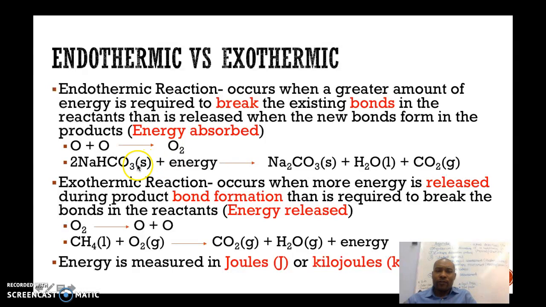Okay. Another way of looking at an endothermic reaction can be seen in this reaction here. If you have 2 moles of sodium bicarbonate, which is basically baking soda, plus energy, that's going to produce sodium carbonate, which is this substance here, plus H2O, water, which you should be familiar with, plus CO2, or carbon dioxide gas. The way this reaction is written here, it tells you that it's an endothermic reaction because the energy is written on the reactant side of the chemical reaction.